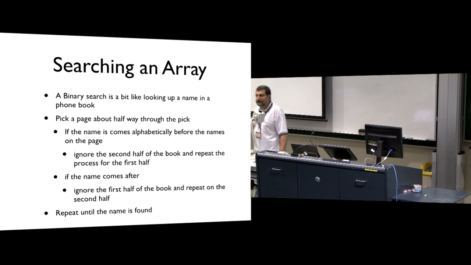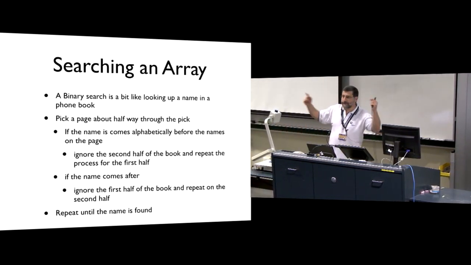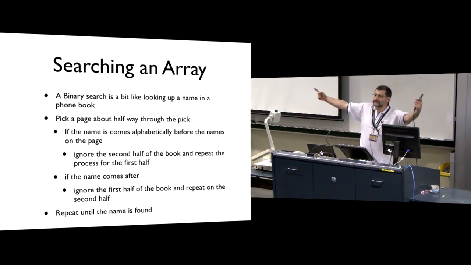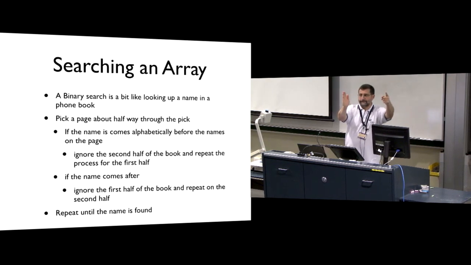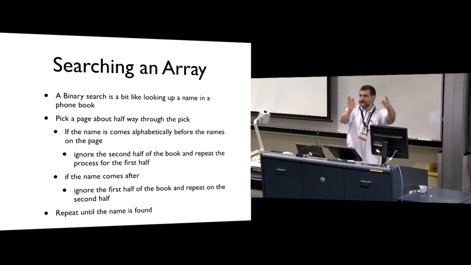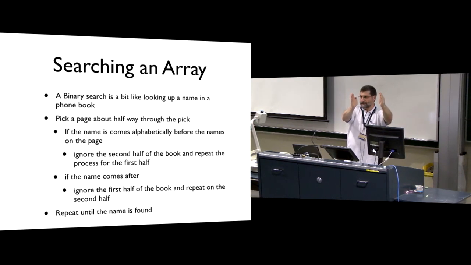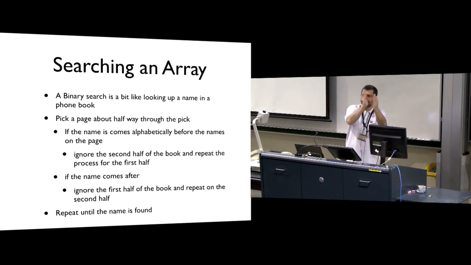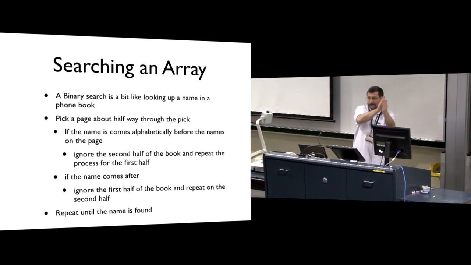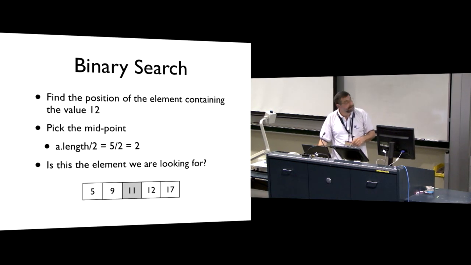Right? Now, what's really important to realize here is that my binary search, if I start up with the entire array, and I split it in half, the procedure that I'm using is identical now on that half. Right? I'm doing exactly the same thing as I did for the whole big array on the half, and then the half of the half, and so on. Okay? So we'll see how that's going to be useful in the way we write it in a second.